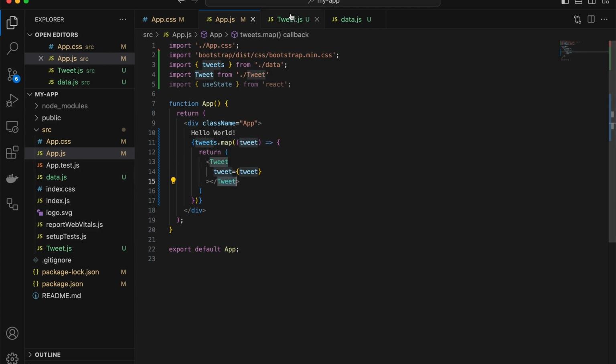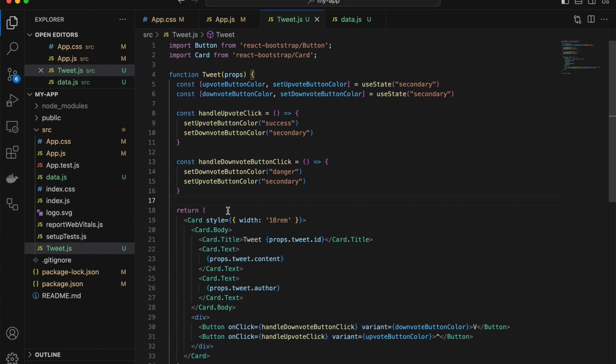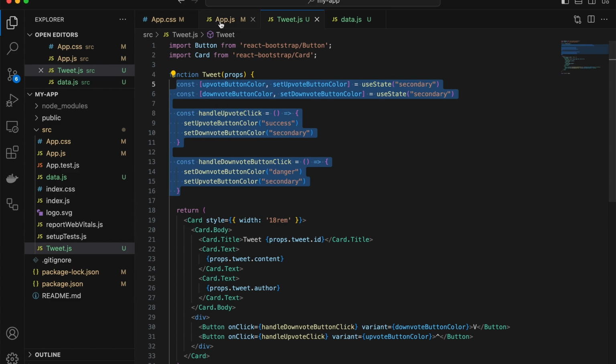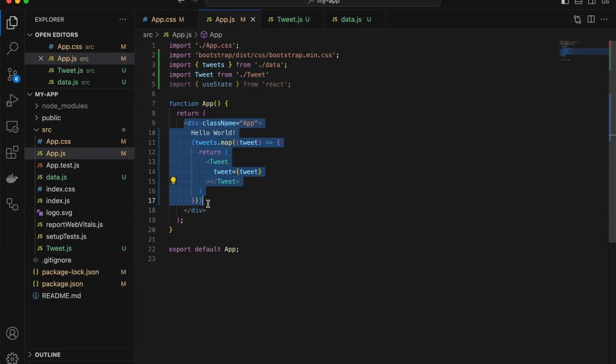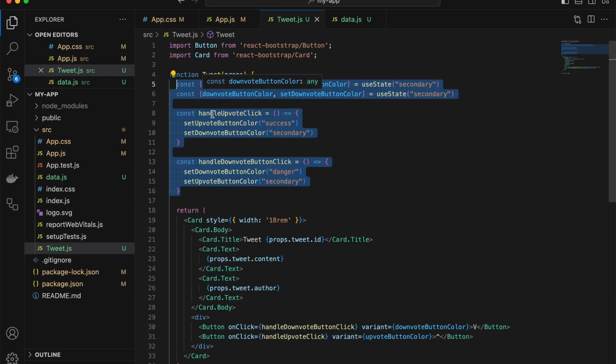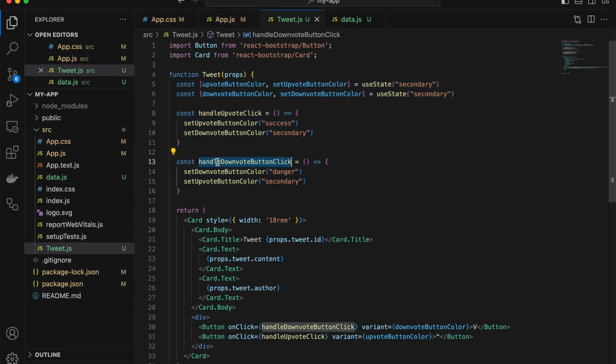And when we render a child component, each individual child component has its own identity. So each individual child component has its own set of functions that it can use. So before, when we had rendered 5 cards here, there was only one function called handle upvote click and handle downvote click, right?